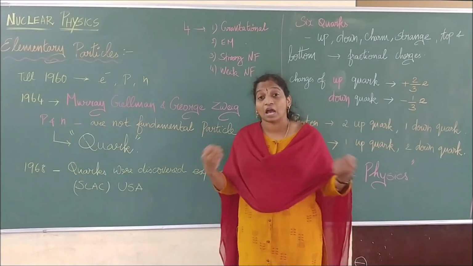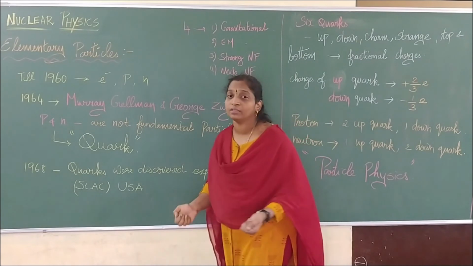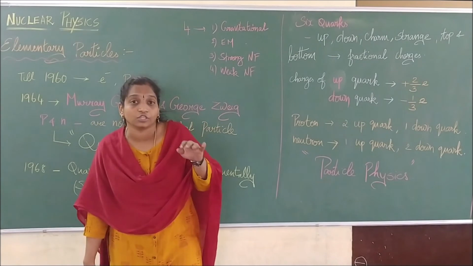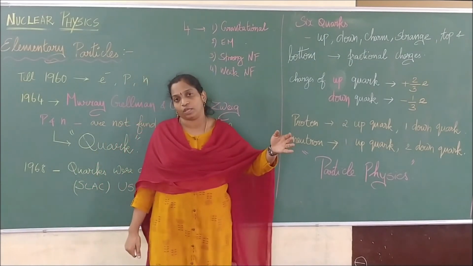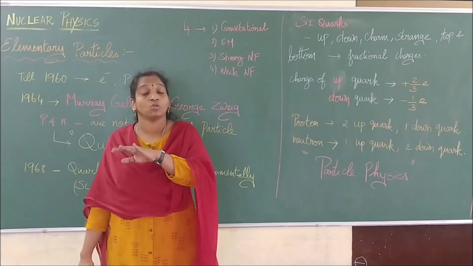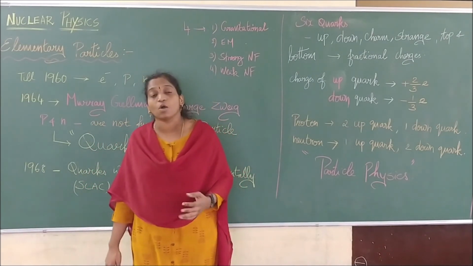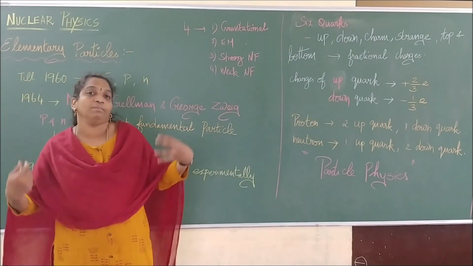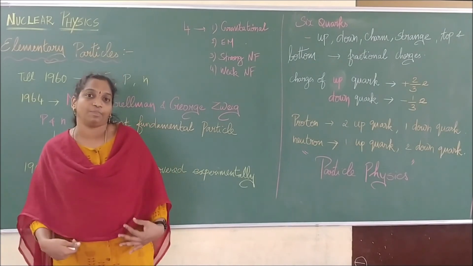Right? If you want an example, we can take ourselves as an example to examine these 4 forces. How do we stay on the earth? Due to the gravitational force of the earth. That's why we are easily able to walk or move on the surface of the earth. Then where do the electromagnetic forces come in? The atoms present on the surface of the earth interact with the atoms of the food, which is called what? Electromagnetic forces. Right? The forces that hold the body together are called what? The nuclear forces. All the atoms present in our body.